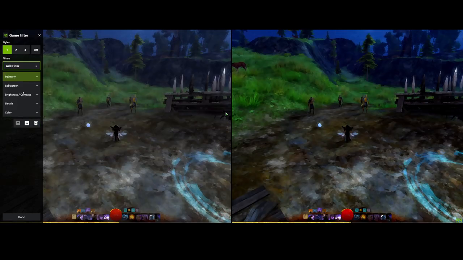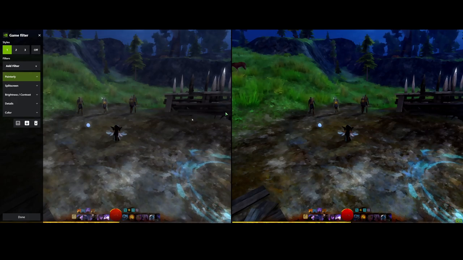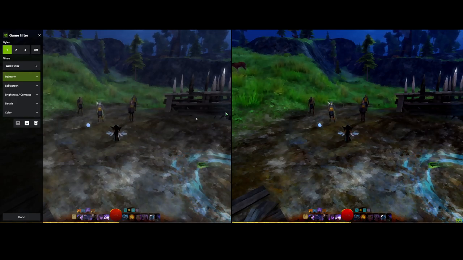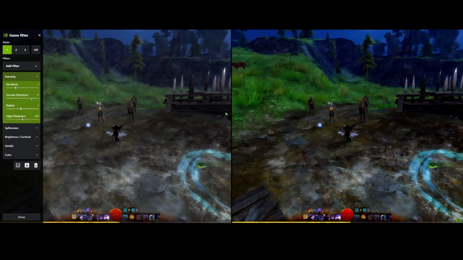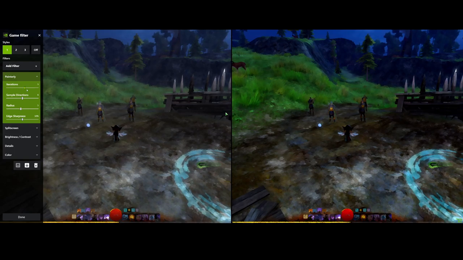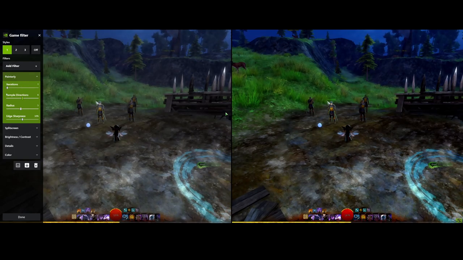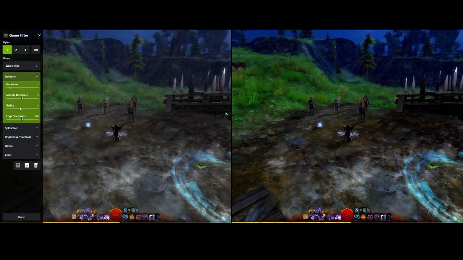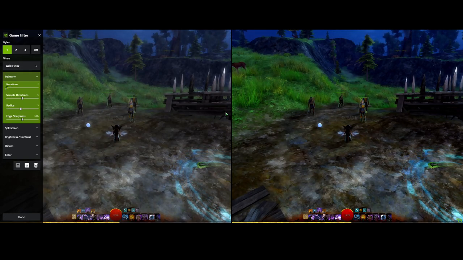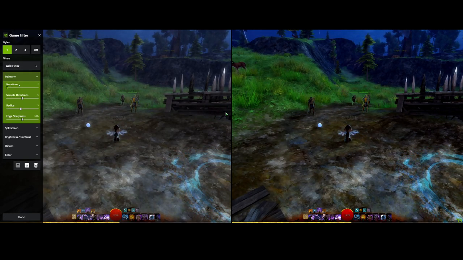And the stuff like Paintly, for some reason, it's applying it to both sides, which is a bit weird. It shouldn't normally do that. But hey, I guess maybe it's a bug or something. I'm not sure. Anyway, you have a couple different iterations and you can make it very Paintly, which once again, would it be great for gameplay? No. But maybe you have some sort of artistic goal in mind, and then this would work.